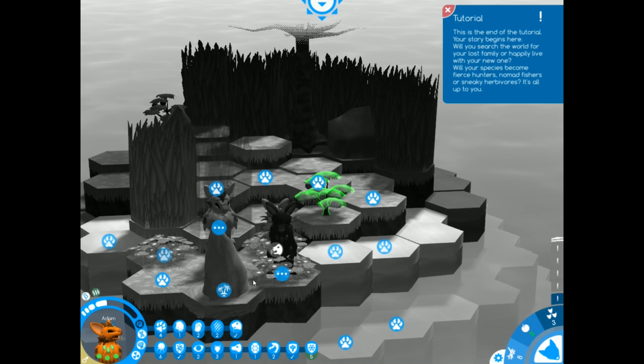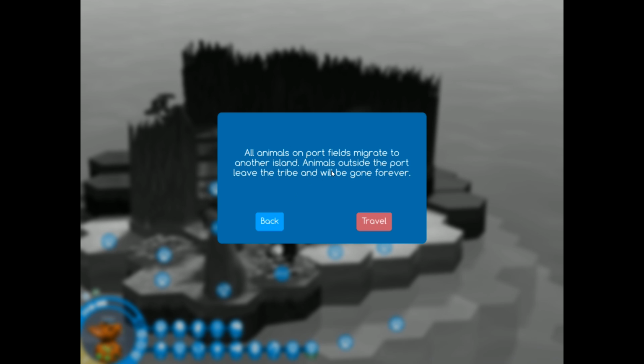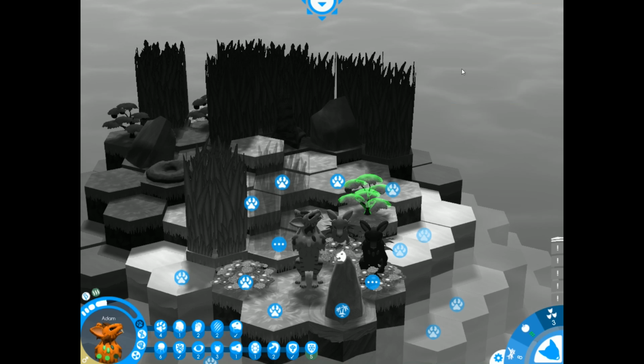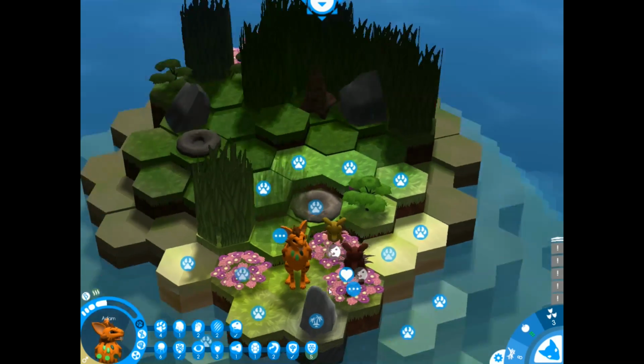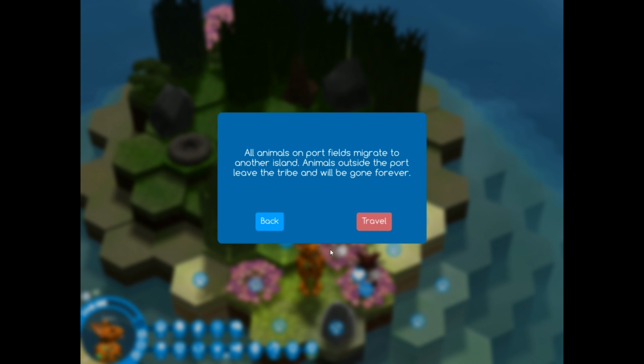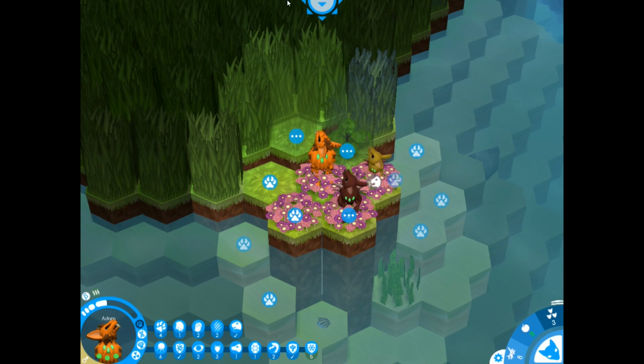Alright, all animals on port fields migrate to another island. Animals outside the port leave the tribe and will be gone forever. I think this entire thing down here is called the port field. Alright, we're gonna try this. Travel. Okay, I really hope this thing works and that we don't lose any of our people. Adam, Eve, or Kara. Right? Yeah, Kara. Yes, they're all over here.